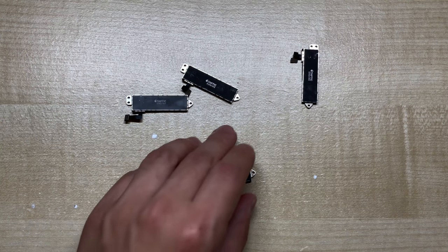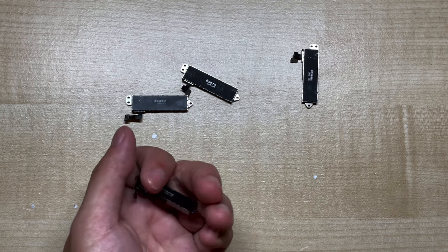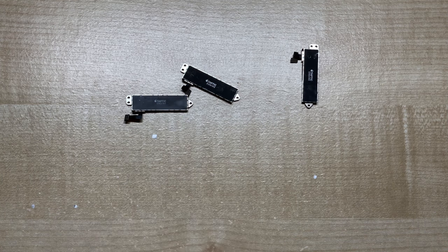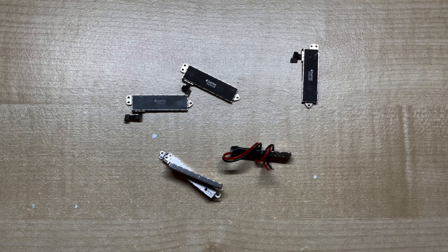In this tutorial, we'll be specifically looking at the iPhone 7 Taptic Engine. While parts from newer iPhones might work, this model is the most common and cheapest to buy in bulk. A quick word of warning though — you should definitely avoid using the Taptic Engine from the iPhone 6s, because they're very inconsistent. Out of the handful of 6s motors I've tested, only about half of them worked, and the other half either had no output or just really weak output clicking.